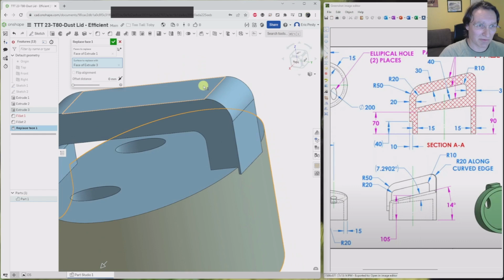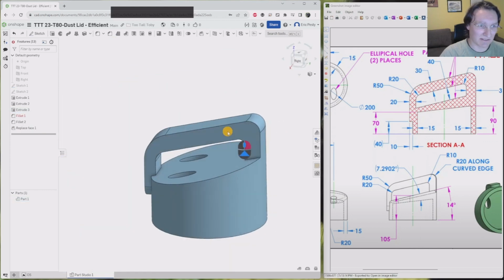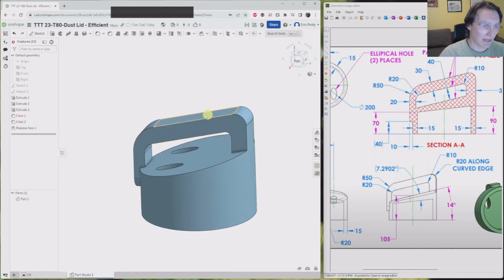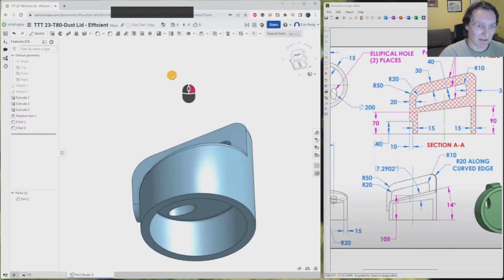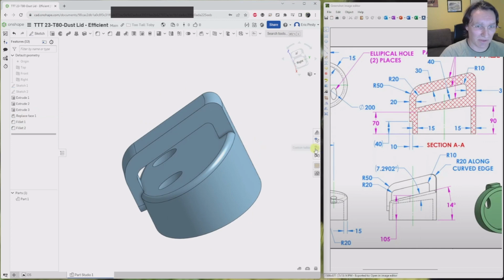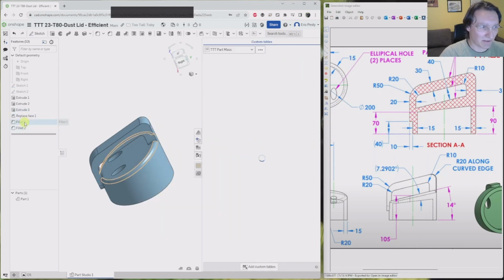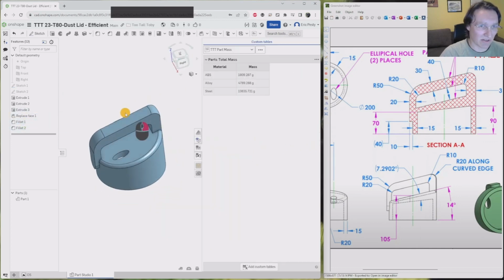So the original fillet was between this face and this face, and now if you say I'm replacing this face with this face, it will say, okay, I will make the fillet be between this face and this new face now. So all you have to do is this one replace face, and it's done. And now to fix my broken fillet, I just need to move that above, and boom, we're done. No need to cancel out of the fillet and redo all the selection and everything.